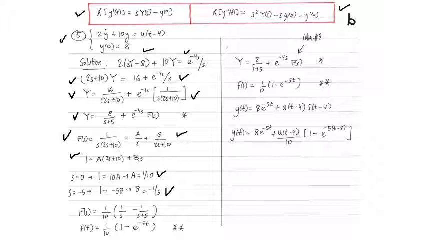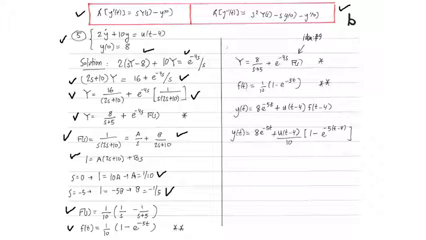So here I took those coefficients, which I now know, and plugged in. And in the second term, I factored out the 2 and the 5. So I actually have a common factor of 10 in both of those. And that's easy to invert. So f of t is 1/10, 1 minus e to the minus 5t by reading our table backwards.